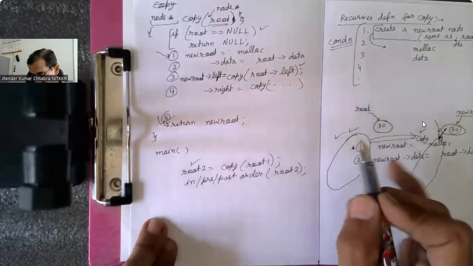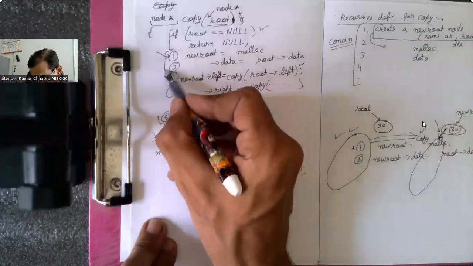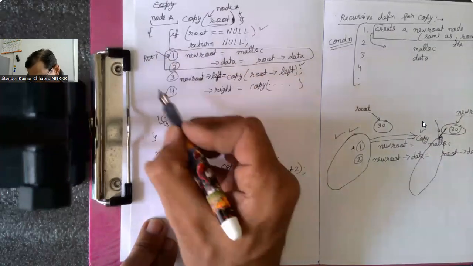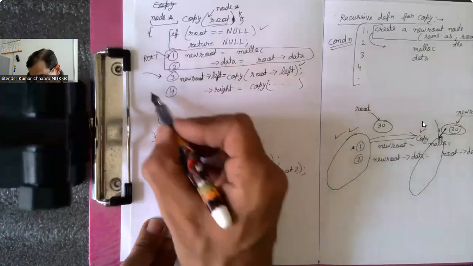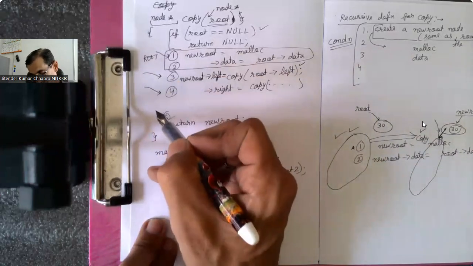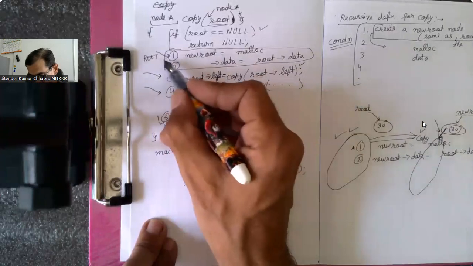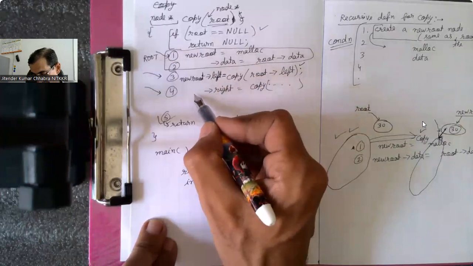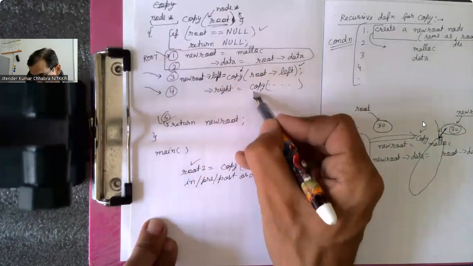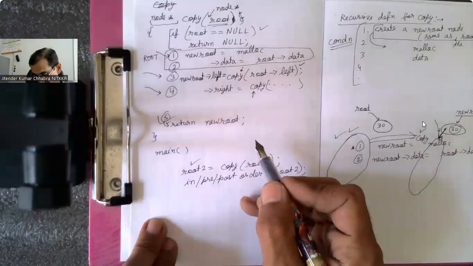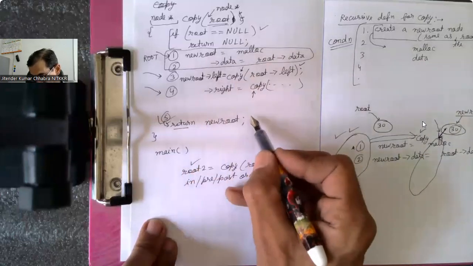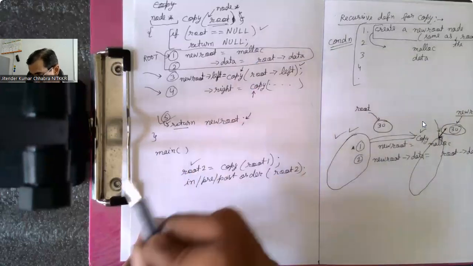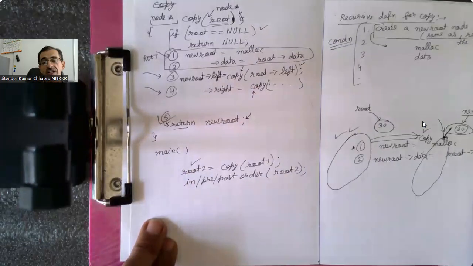So primarily, it has three main steps: your data or root being copied, then left subtree being copied, right subtree being copied. In traversal also, we had the same logic: root being printed, left subtree being traversed, right subtree being traversed. So it's a recursive call, and one step is non-recursive. And then in this case, I need an additional return also. If root is null, obviously I'll stop. Simple logic, not a difficult logic at all.